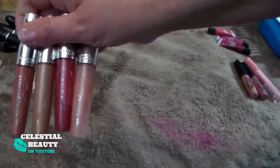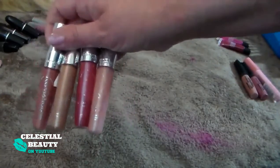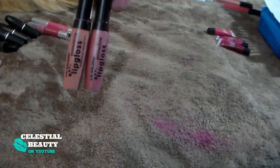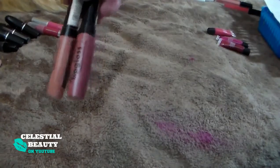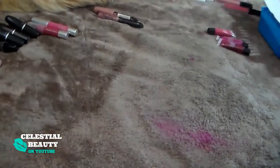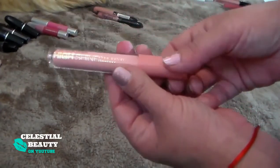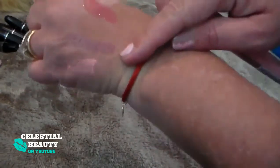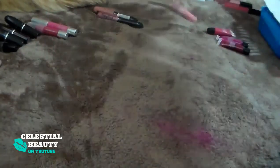My Rimmel Stay Glosses — Unlimited Gold, Non-Stop Glamour, Captivate Me, and Endless Summer. Love them all, keeping them all. Then I have the NYX Lip Gloss in Tickled Pink and Bare — I like these, they smell like raspberry and they wear really nicely. Going to keep those. This is the LA Colors Shine in Baby Cakes — I really like it. It does remind me of Turkish Delight a little bit, especially when you line with a little bit darker. Definitely going to keep that.